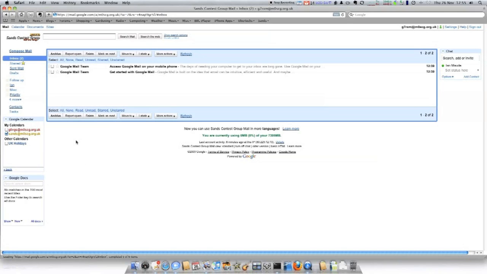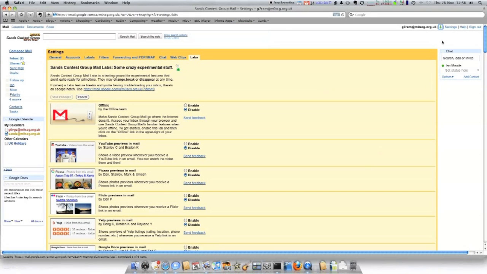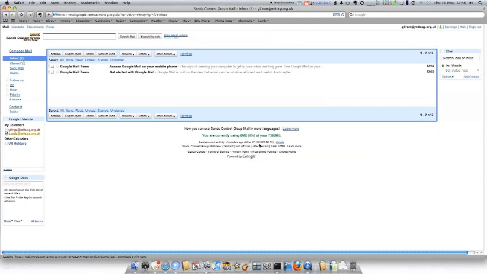So that's basically a quick look around. You can see you've got your markers red button here, and the page is looking a little bit better now and will work a little bit better for you. If you want to play with Labs any more and add any more of the detail, you can always click on the little green lab, I guess it's a beaker of some kind, which will take you straight to the Labs settings. So that's a quick look round Mail.